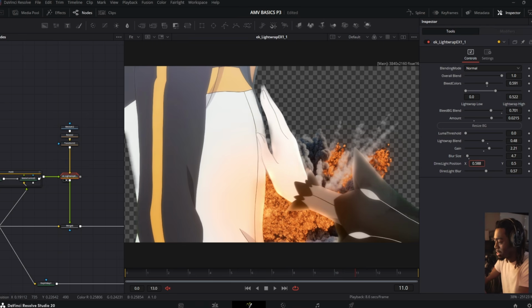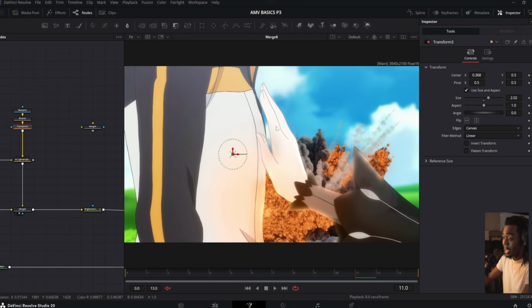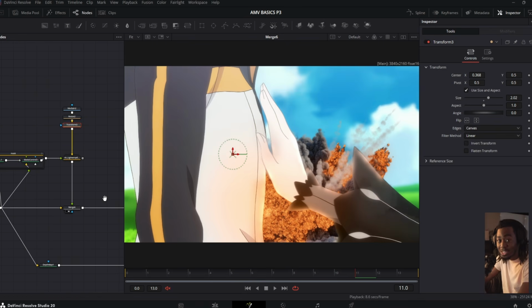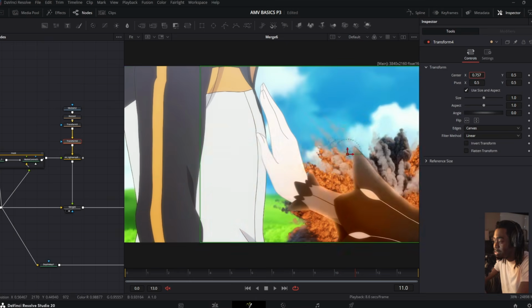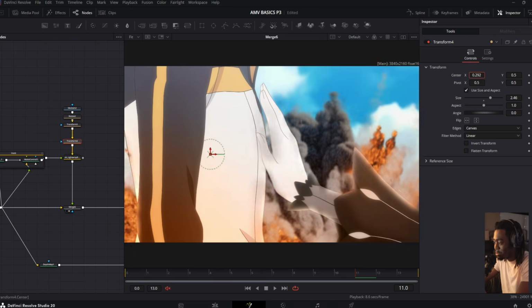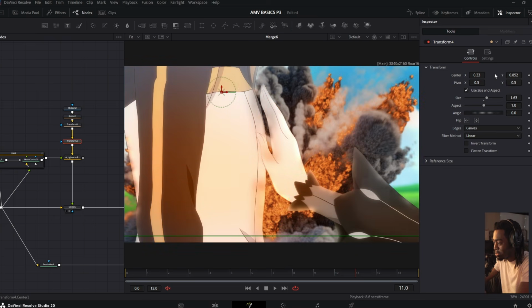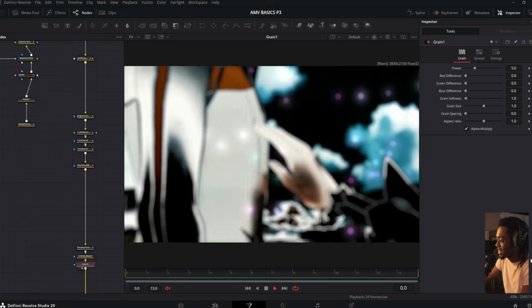There's even directional light position. So not gonna lie, EKLightWrap is the winner here. Just look at that. Now we have a nice explosion in the background. And by the way, this is all procedurally generated, meaning if I take my transform node and I move this explosion around, the light is reacting with what's in the background. So I can just make this super huge, for example, right? I can make this super huge, play the footage, and now I have my footage looking like this with the explosion in the background.